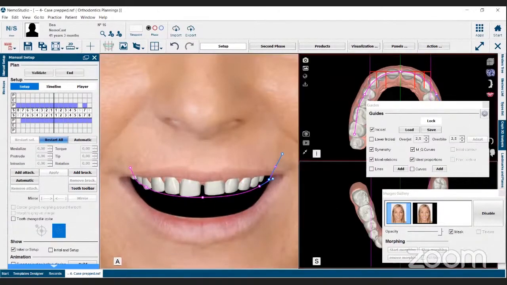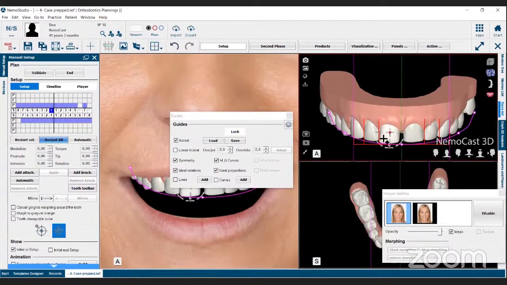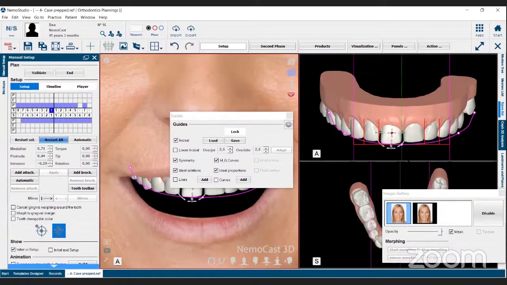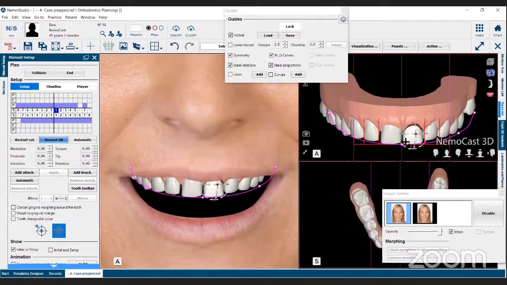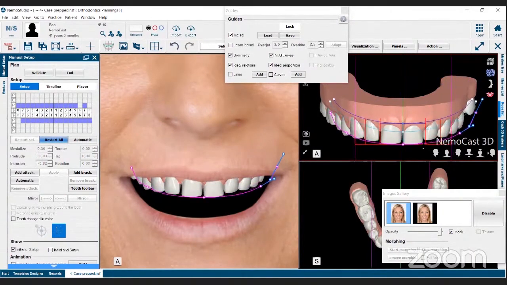Okay, so now we're going to start doing the movements that we want to do. Here, for example, on our frontal view, we want to start doing an initial adjustment to our guidelines. This is why we lock them, so that they don't move.